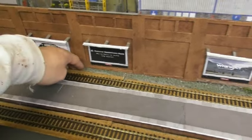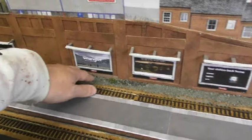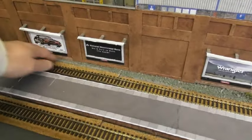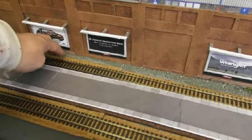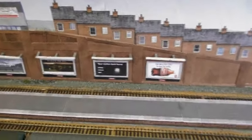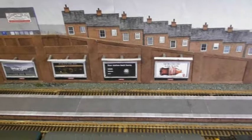And then after that grass is in here, I'm only going to do these bits first of all, because obviously I've got to sort out other little ballast to put in here. That'll be going in there as well. It will get glued down with PVA. I won't bore you to death showing you me putting down PVA. There's plenty of videos of paint drying actually on YouTube. Trust me on that one.